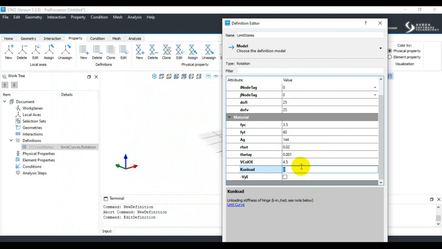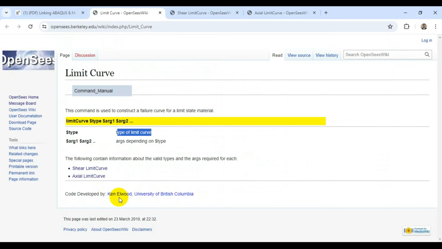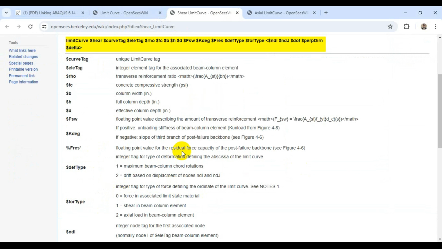So you can decide this unloading branch from the literature available in the Ken Elwood code, and also you can do all these steps and combinations for the unloading branch, merging the shear spring response and beam column response to get the unloading branch as well.